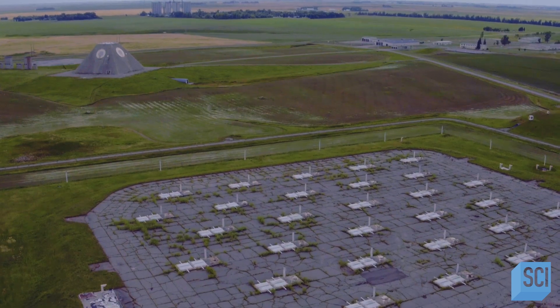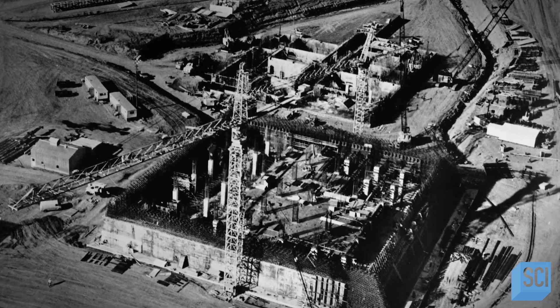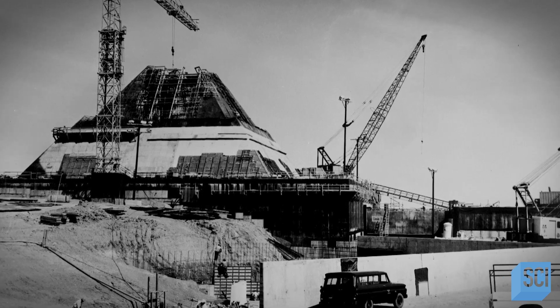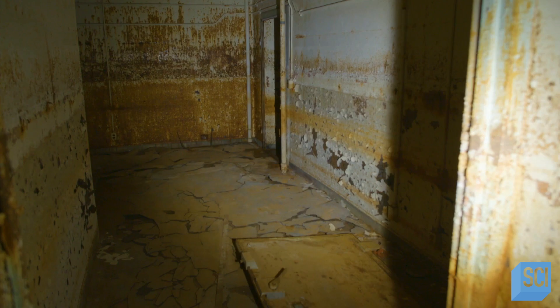Construction of this installation begins in the late 1960s. Teams of engineers excavate nearly one million cubic feet of earth to create a vast pit, 53 feet into the ground. They line it with concrete, reinforced by 22,000 tons of iron and steel, to shield against nuclear electromagnetic radiation. Inside, multiple floors cover 127,000 square feet and contain all the tactical operational systems and weapon control.